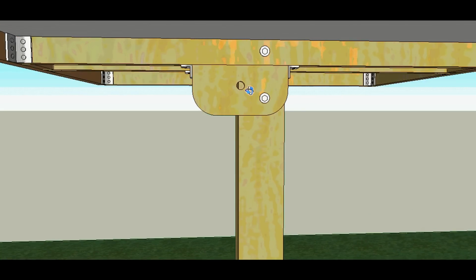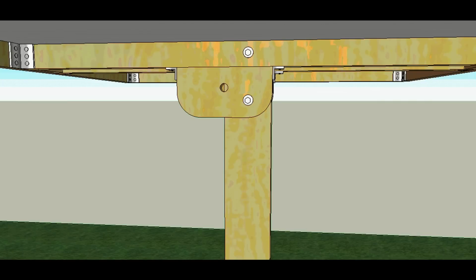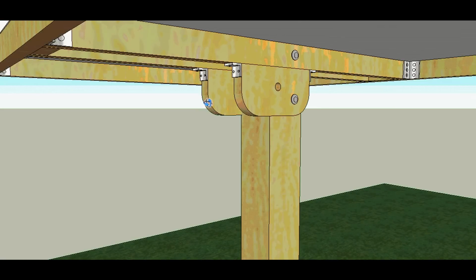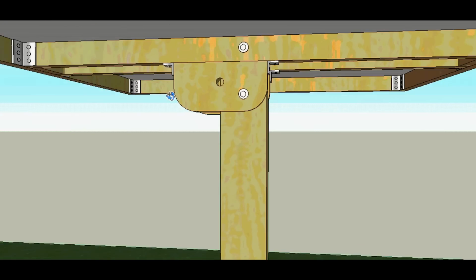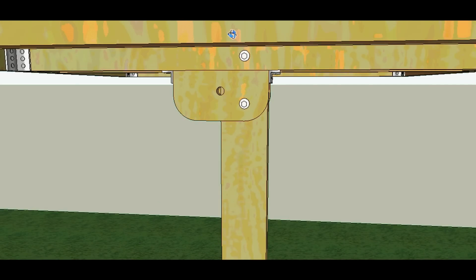So in the horizontal position, I just put the bolt through this hole here, and this holds this whole unit in a horizontal position. When it's in the 45 degree position, I just pull this bolt out, tilt this down to 45, and then this bolt here goes through the hole in this mount and goes through the post and is tightened down and holds it in a 45 degree position. Okay? Pretty nifty little mount system there.